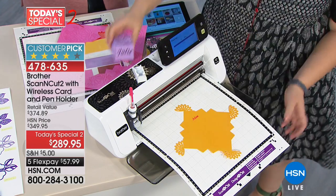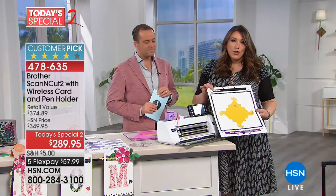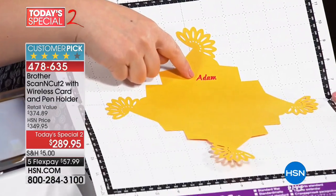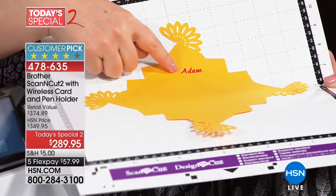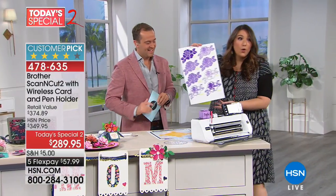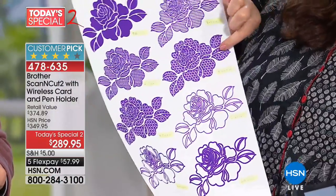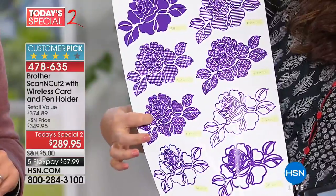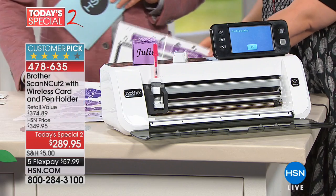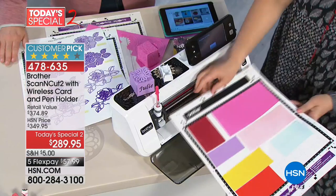This machine is going to make your crafting life better and easier. I pull this out — you could never put this through your printer — but here it is written in beautiful gel ink. It's for Adam! There are a whole bunch of different fill patterns: fill it in all the way, do stripes, a checkerboard, triangles, stars, or outlines. The scanner in this machine is the huge difference maker. I'm loading up a sheet that looks like it has scraps on it — we've all got stuff like that.